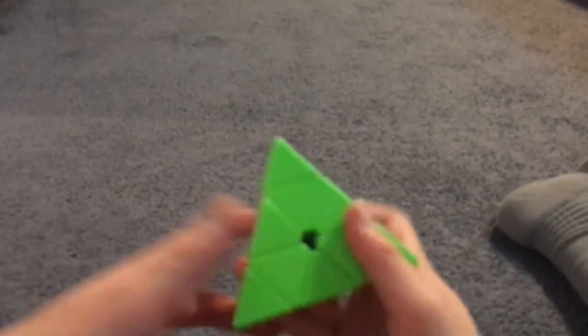But now let's move on to the final thing in this unboxing, the X-Man Bell Pyraminx. It's magnetic. I've heard that the magnets on the centers are actually very light, but the tips are strong, so let's check the tips. Oh, they're actually not that strong. I think tension might be loose on mine, or something. Corner cutting is okay, but it is out of the box.